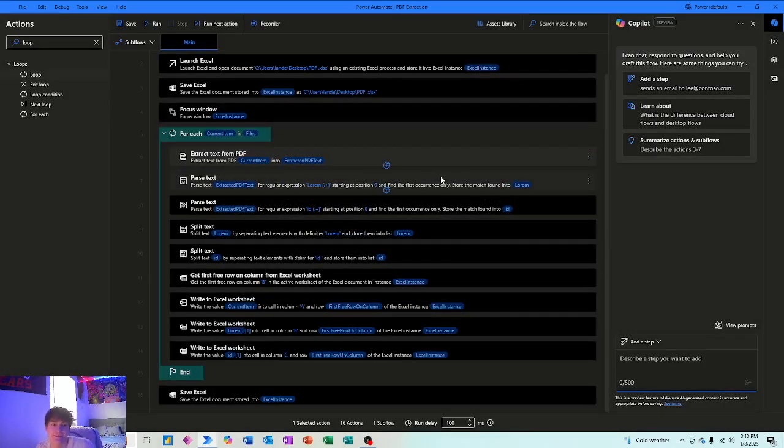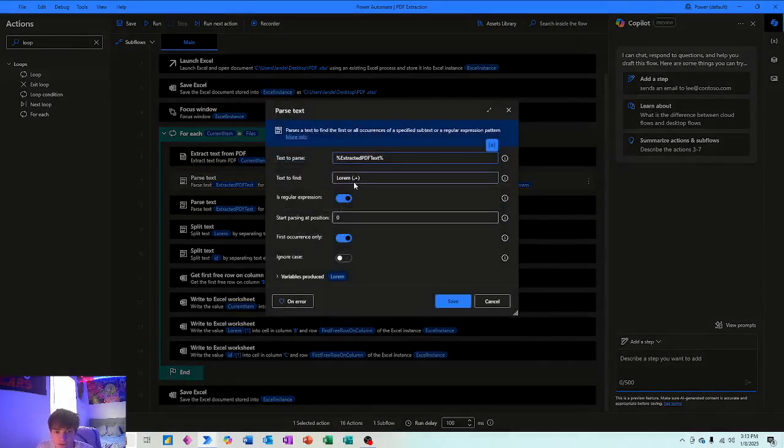The Parse text is going to be the first extraction that I added onto this loop. And what this does is it looks for the keyword and the position that it's in. And the keyword in this case was lorem. And inside of the 2 PDFs that you had sent me, it said that it's random information to test and experiment on.